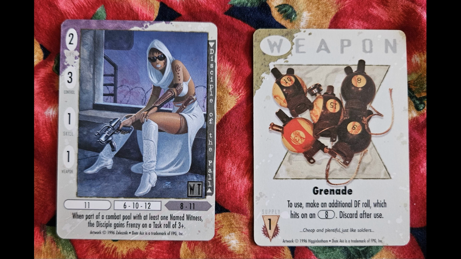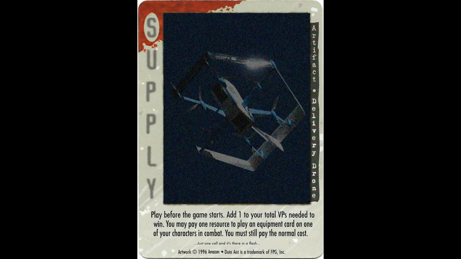There aren't any Amazon delivery drones in the post-apocalypse. Though that would make an awesome artifact card now that I think about it.